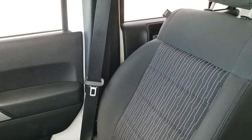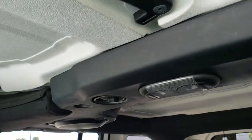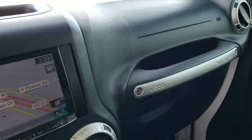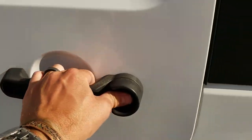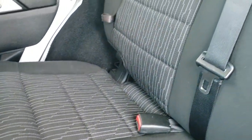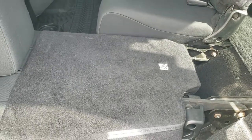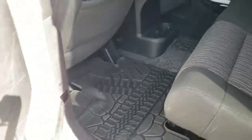The all-weather floor mat is on that side, and the passenger seat is in really nice shape — no rips or tears. It does have side curtain airbags, which was an option on these JK-body-style Wranglers. The front hard top pieces come off with a couple of quick disconnects and two spin-outs. The dash looks really good as well. You also get a 115-volt, 150-watt plug-in as well. The back seats are just as nice as the front seats — no rips or tears back here. All-weather floor mat all the way across, and these seats fold down pretty nice and flat for extra storage. There's also a set of factory carpet floor mats underneath the all-weathers.